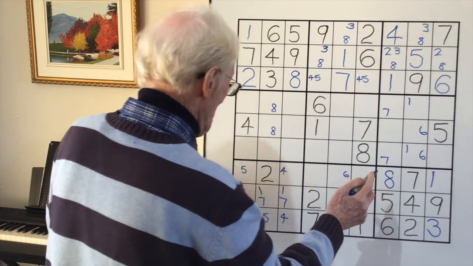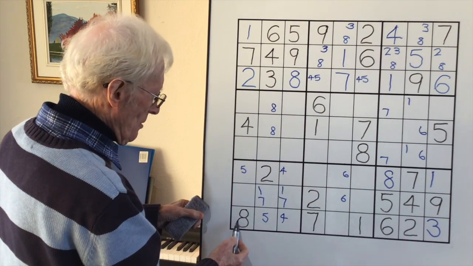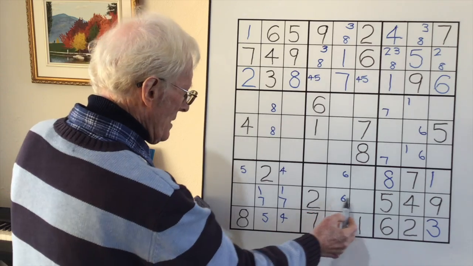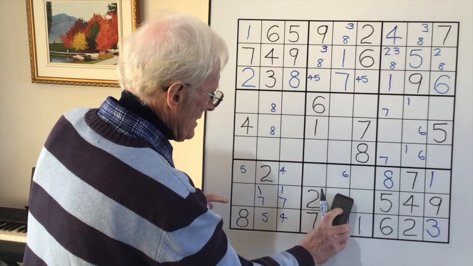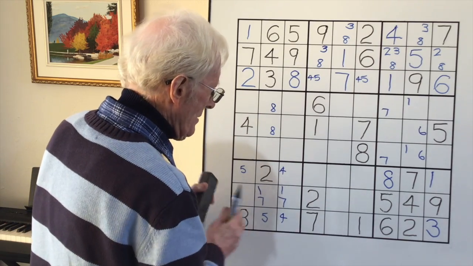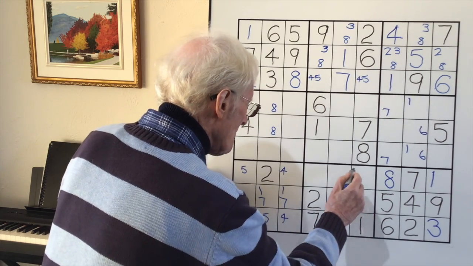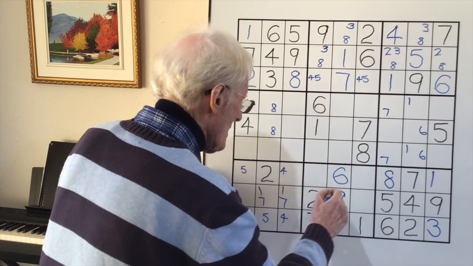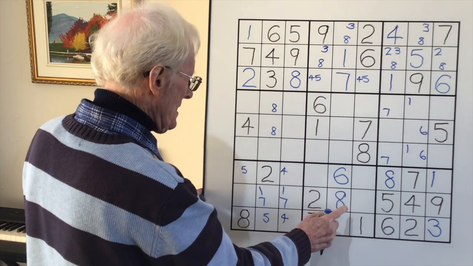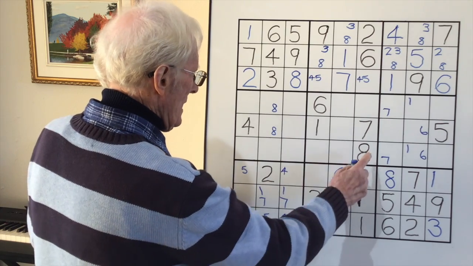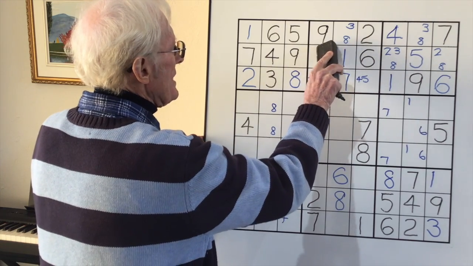Let's look at this 8. What are the ramifications of that 8? Now that we've got an 8 on the top, an 8 on the bottom, an 8 can be in the middle here, and it can be right this spot here. Okay? Let's get rid of that 6 and this 6, because that's going to be a big 6. So we're going to make this a big 8, and this a 6. Now, are there any ramifications of that 8? Yes, there is. The 8, 8, 8. This becomes an 8. Oh, can you see what's going to happen now?